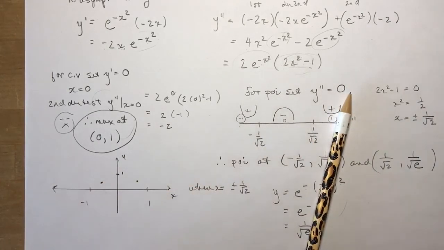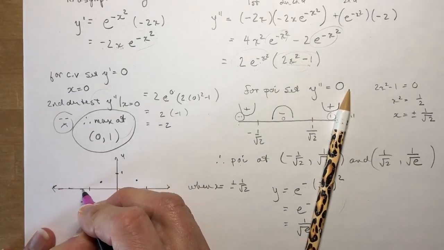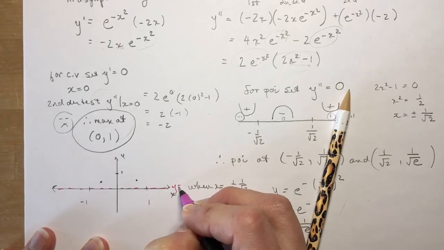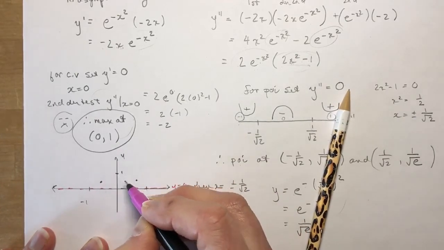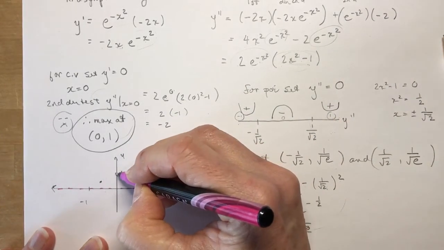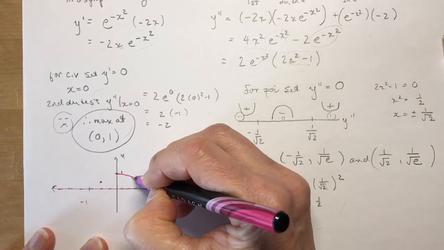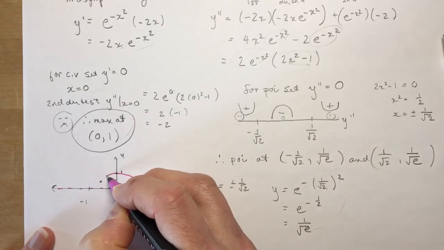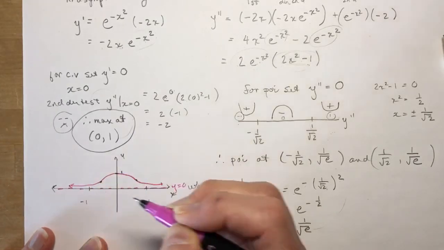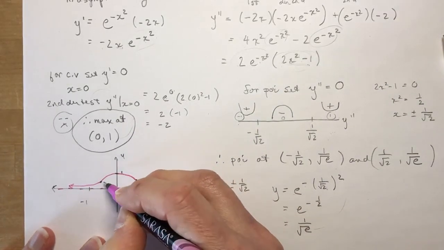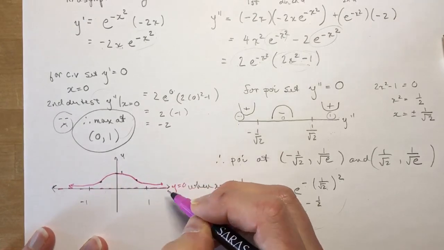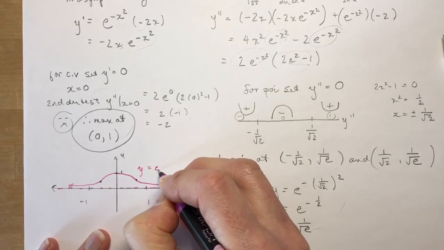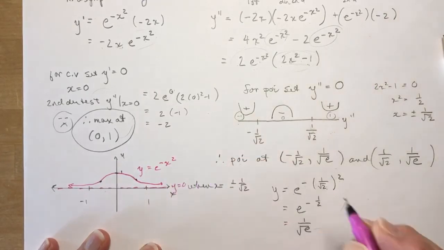We also have, I'll get out my lovely pink here for you, an asymptote here of y equals 0. So if you have a point of inflection, we have to show a little change in concavity here, like that, and like that. So there's your change in concavity. Look, it's concave down, and then it's concave up. And that would be the graph of y equals e to the negative x squared.